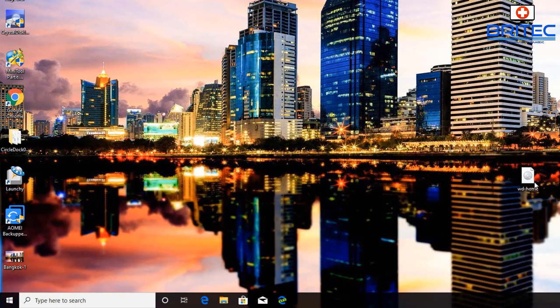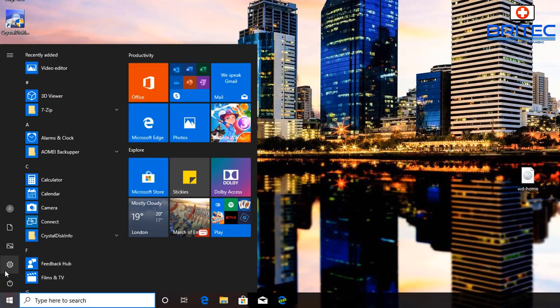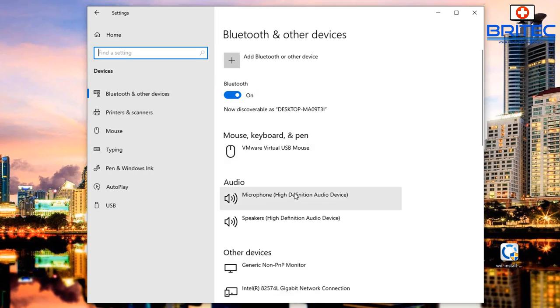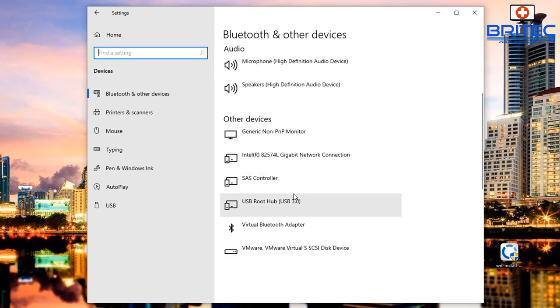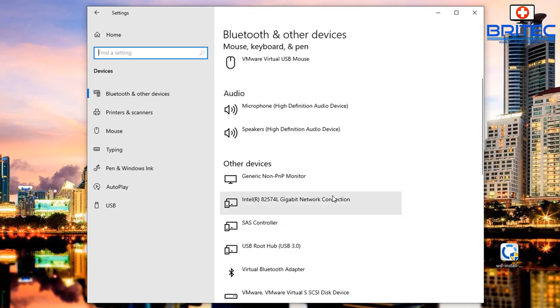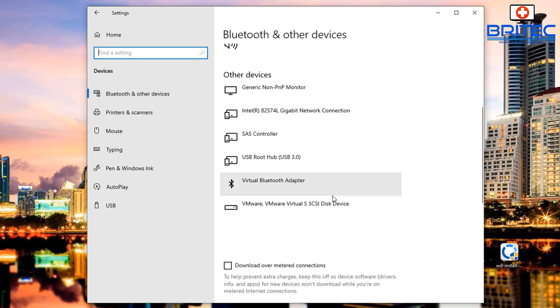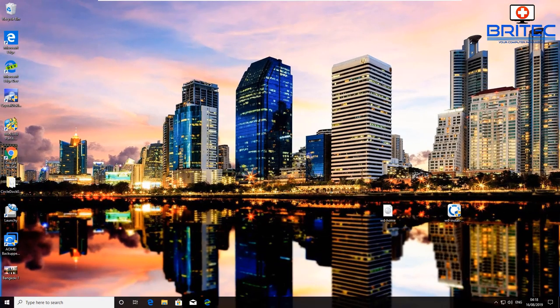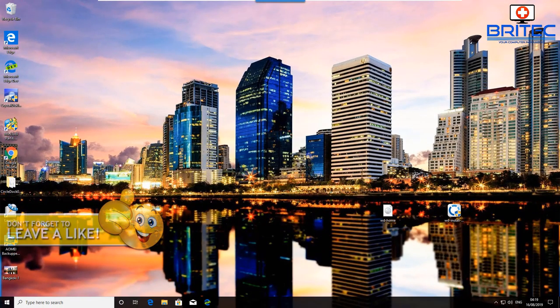And what we want to do now is go back into the settings here. So I closed it off and gone back in, and you should have a clear Bluetooth list here. There should be no Bluetooth in there now because I've removed them. And there you go, that's pretty much it. Hopefully that resolves your problem. So that's how you can fix the failed to remove Bluetooth devices on a Windows 10 machine.